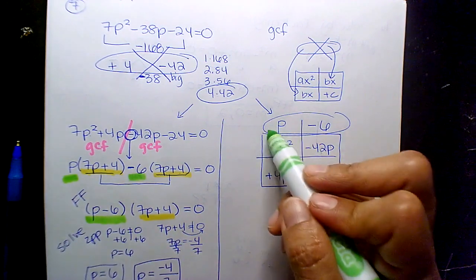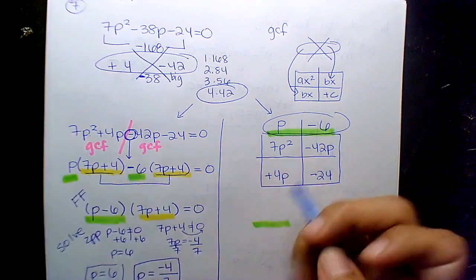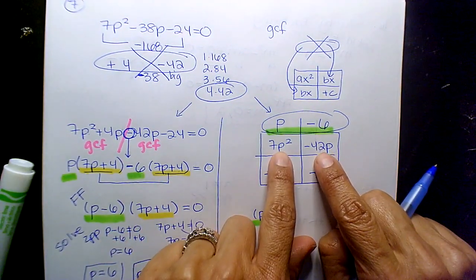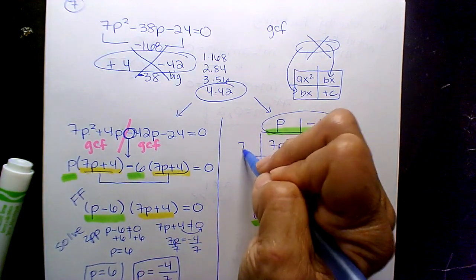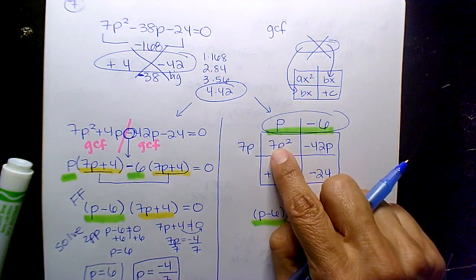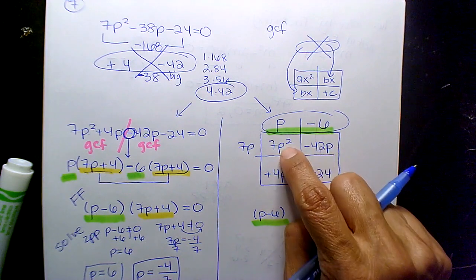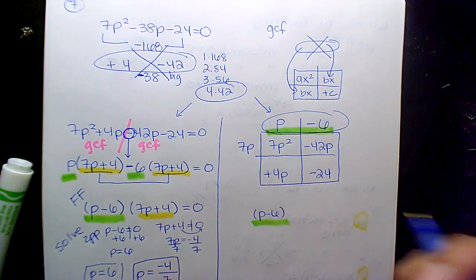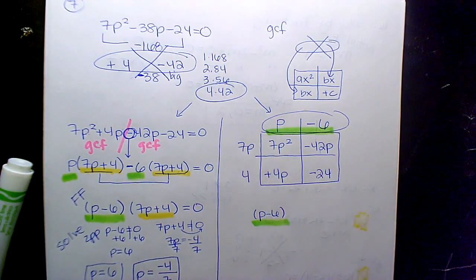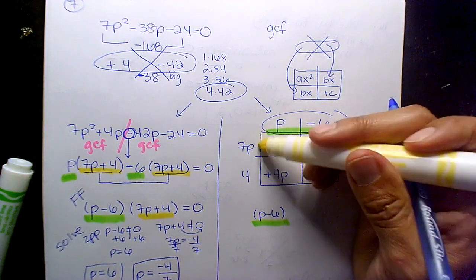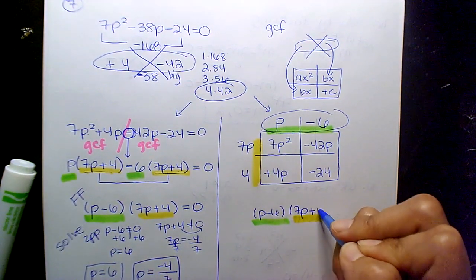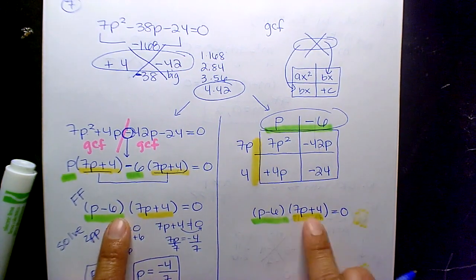And so you notice, here's my p minus 6 right there. See that green that you guys had? I just built it here, my p minus 6. Okay, so then here we're going to build the yellow. 7p squared and negative 42p, 7p. Because 7 divides into 7 and 7 divides into negative 42. There's 2 p's, there's 1 p, you can pull one out. And then here, 4p and negative 24, I have a 4. 4 divides into 4, 4 divides into 24 6 times, right? Okay, and so this is your second binomial, 7p plus 4, and notice equals 0, they match.